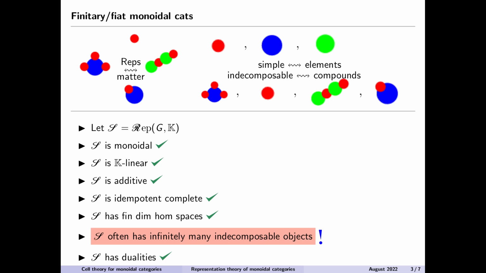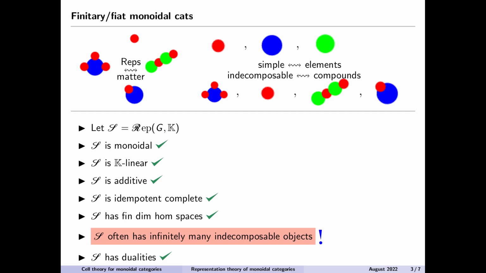But this is what I need to do because in my picture here in chemistry, I want to study some representations. It's like the matter. And in an abelian world, I would say the simples are the elements. But in an additive world, the indecomposables should be the elements, but they're not really the elements. They're more like compounds. They're huge beasts in general. So simples tend to have a form of Schur's lemma as in Alistair's talk. Indecomposables don't need to have any form of Schur's lemma. Okay? Does it make some sense?